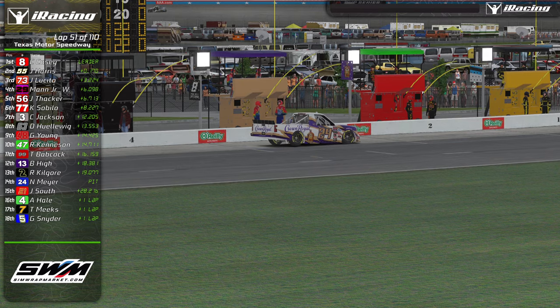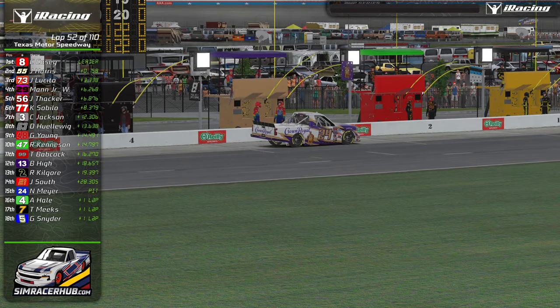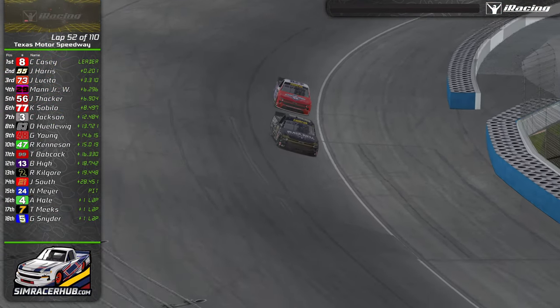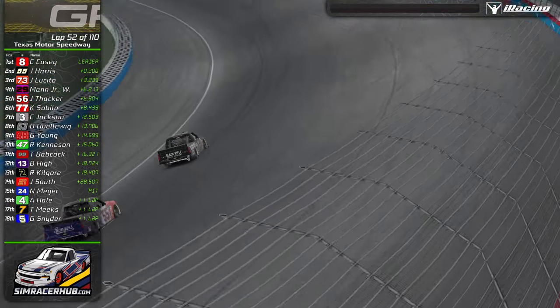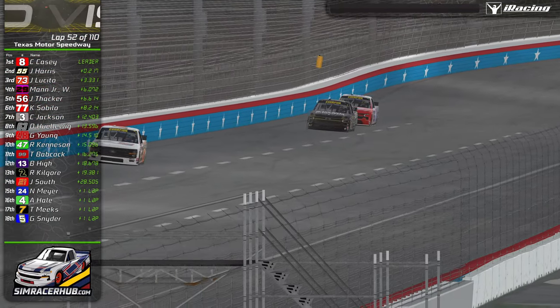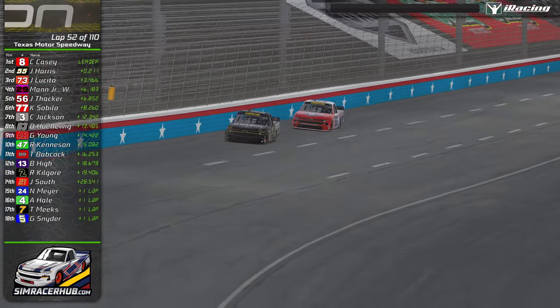Now, here comes Nathan Meyer. We talked about these guys not being able to make it on fuel for one stop. Nathan Meyer, there goes essentially the dam breaking right there. So I would not be surprised if we're going to see the rest of the guys. Andrew Hale came to pit road. So, yeah, we are starting to see some of the guys that stayed out coming to pit road.